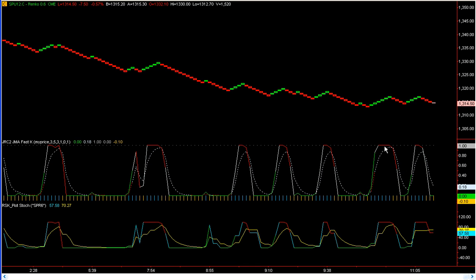Just wait for it to get overbought. And once you're there, then we kind of go back to the tick of the Russell, the tick of the S&P, the tick itself, and we refine our entry based upon that.